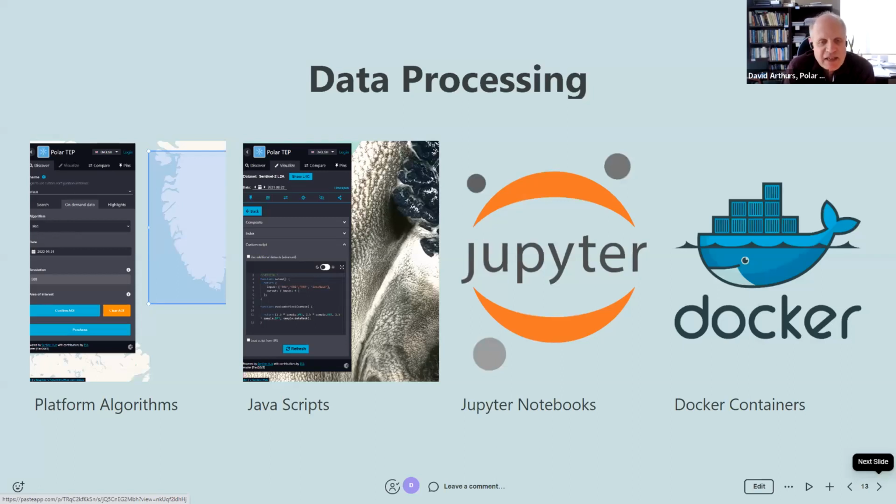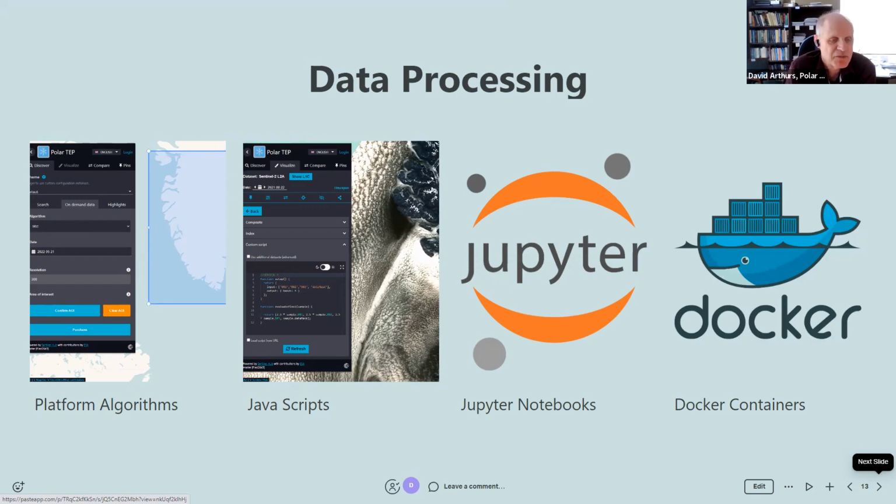Then all of that data, our purpose is to process it, and we have various levels of capability to do that. The level you would choose depends on how computer savvy you are, whether you know how to program, but also how data intensive the processing is. On the left side is the easy way, where we've got an algorithm that's pre-canned into the platform.